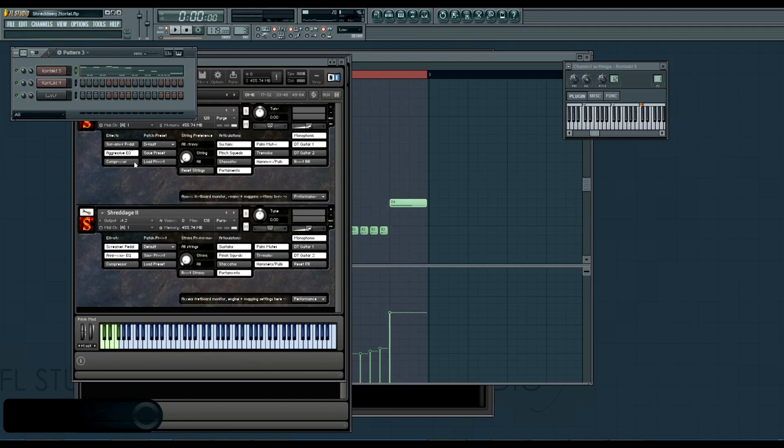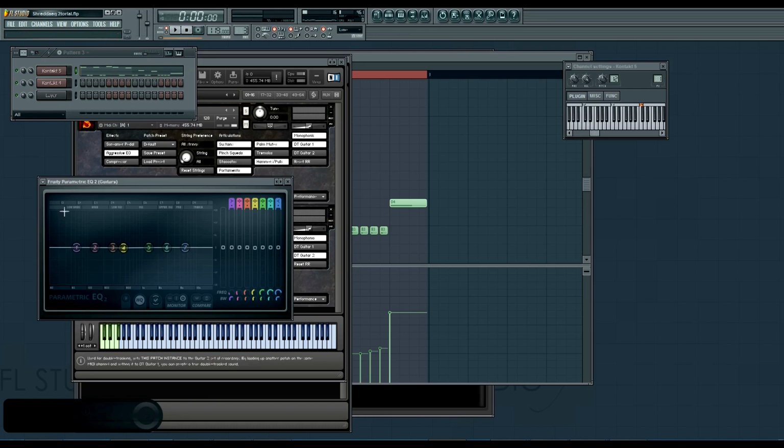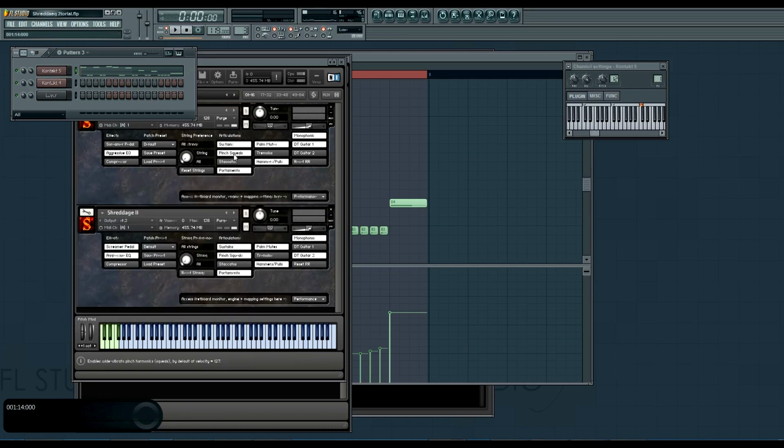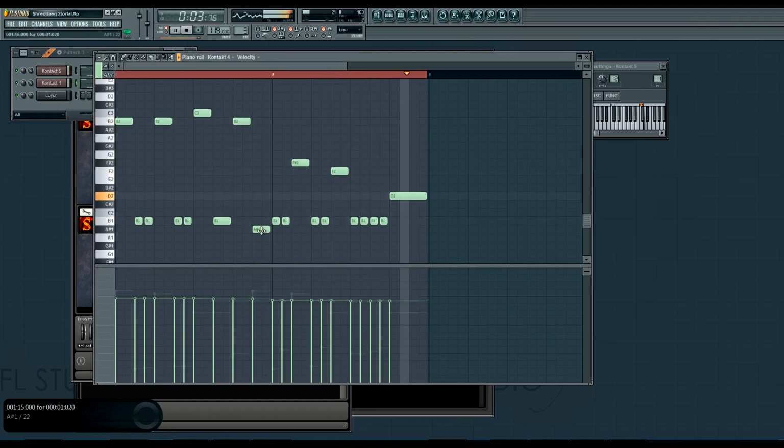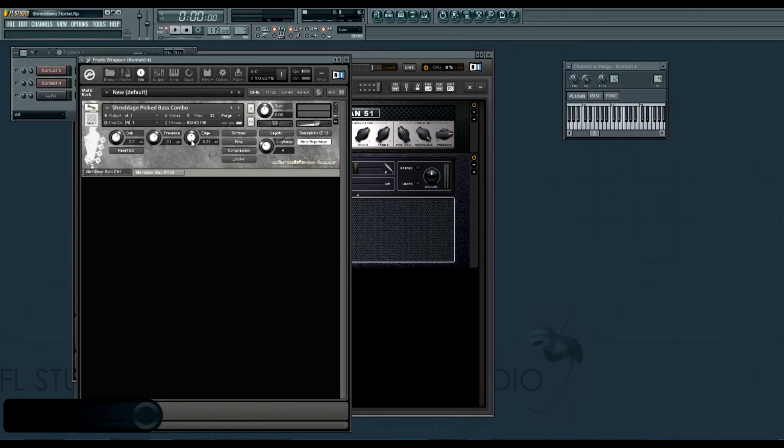So here we have the aggressive EQ presets here, and then for the guitar EQ, it's basically flat, just Revolver and Guitar Rig 5. Now adding in the bass, let's check that out. And of course, this is Shreddage bass. Just a little bit of extra EQ there in the low and presence, but no other effects. You could add, for example, amp and compression, but I actually like it clean for the presence without taking up too much of that high range.